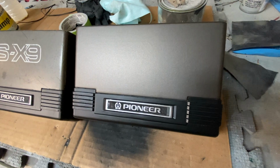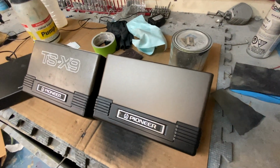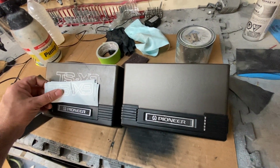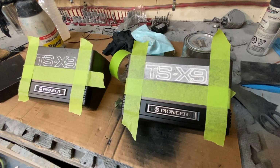Finished vinyl wrapping this guy here. And you can see the color is very similar. It's the same vinyl I used on the louver. So now we're going to install this decal here. And that part is done. And then we'll have a before and after of these. Getting the decals lined up and on.